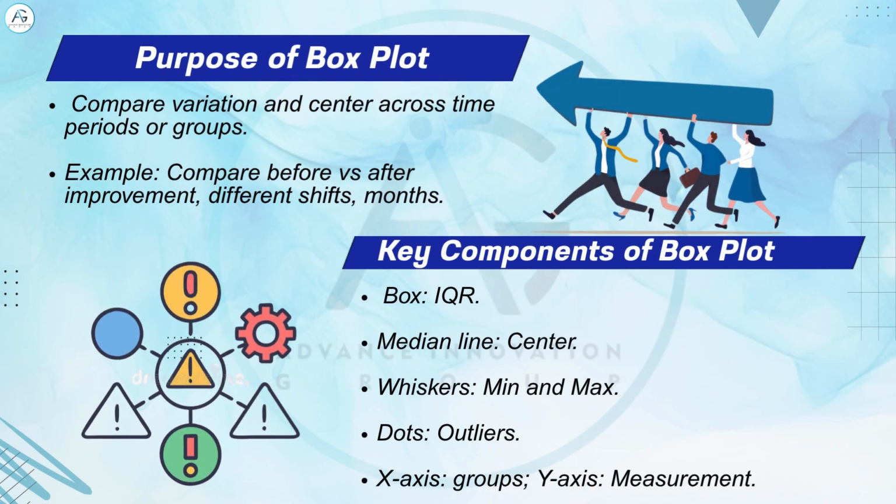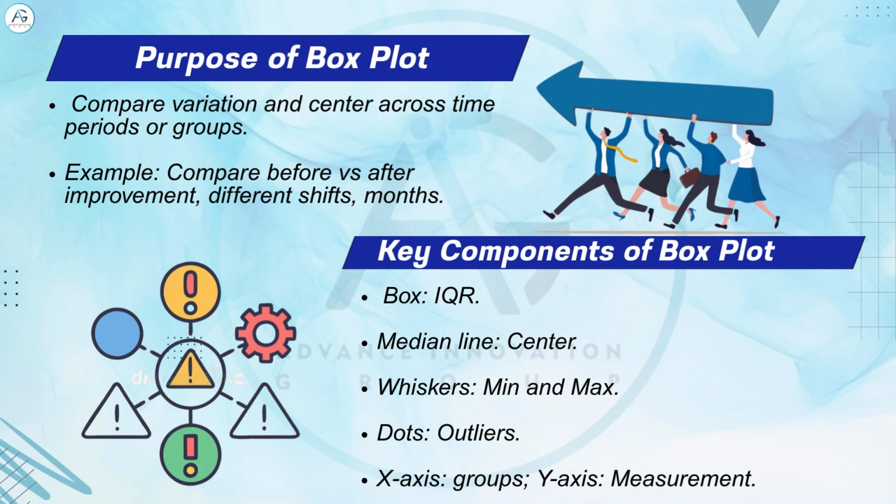Let's dive into the purpose of a box plot and review its key components so we know how to interpret it effectively. Purpose of a box plot. A box plot helps us compare the variation and center of data across different groups or time periods. It's especially useful when we want to see how a process behaves before and after an improvement, or when comparing shifts, machines, months, or any other category. For example, you might use a box plot to compare the turnaround time of invoices before versus after automation, or defect rates across different production lines.